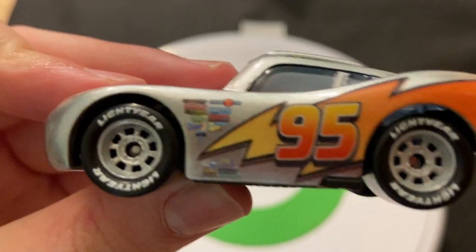Here he is next to some next-gen racers — Jackson Storm and Tim Treadless. I do like Tim Treadless because of the metallic paint — in the back he's kind of silver and metallic. Raul's probably going to be my least favorite. I do like the paint, but obviously the others are way more silverized. I think they just took one color and silverized it, making him more of a two-color car.